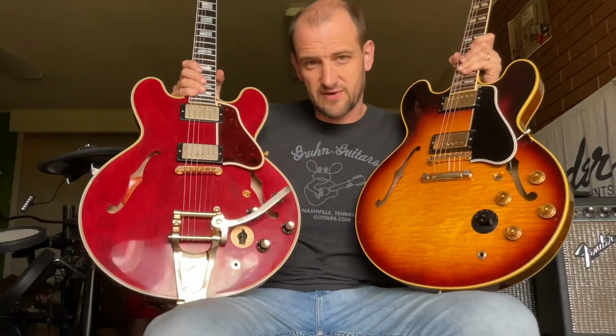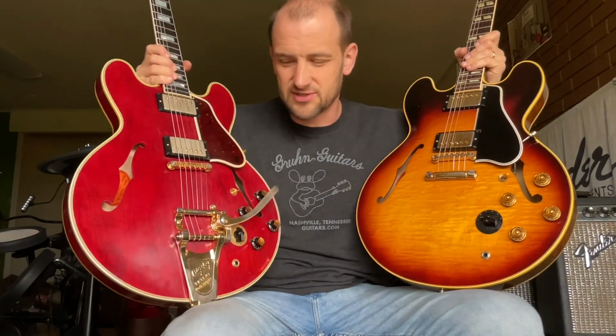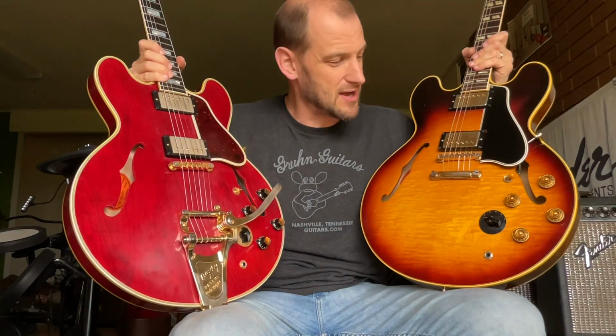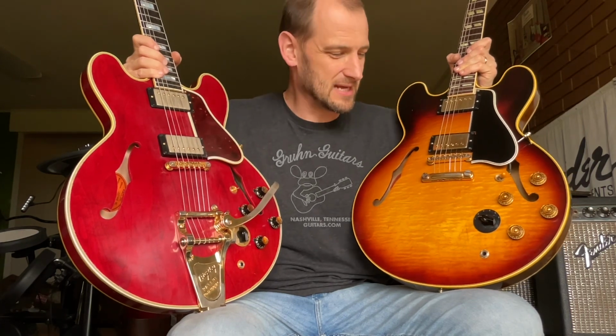'59 ES-345 with the 2022 Gibson Custom Shop Noel Gallagher guitar. How do these guitars break down? They're pretty close. I still have to give this one the tip-top grade. It comes out ahead personally for me, but this one really isn't that far behind.